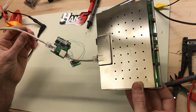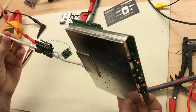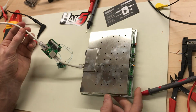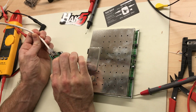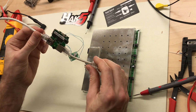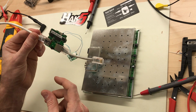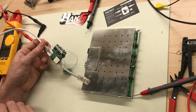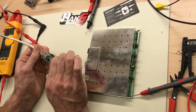So let's go ahead and clean this up and put the case back together and mount this somehow. Figure that out. By the way, at 48 volts, this is drawing on the 48 volt side, not on the 5 volt side. This is drawing about 20 milliamps. So well below any POE standard.